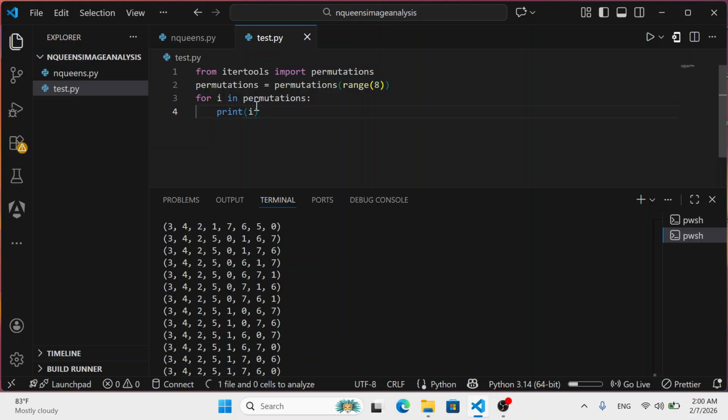So for i in permutations, when I look at the code again, I have a range. So now I'm going to supply a list so that I have a definite length. I'll say 0, 1, and 2.